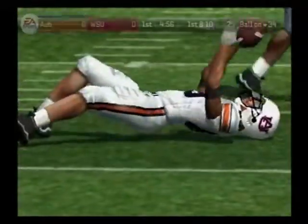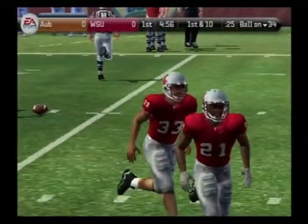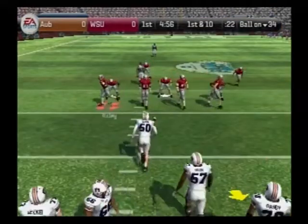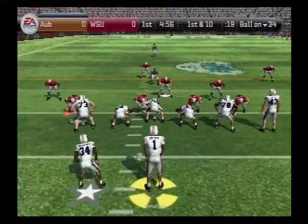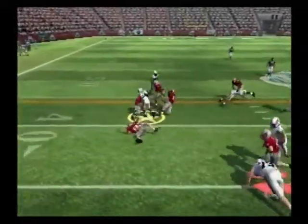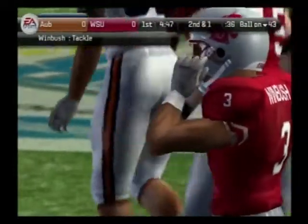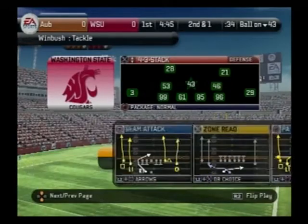Now we'll get to see how this quarterback can do today as he comes out onto the field for the first time. What do you expect from this running back today, guys? I'm thinking he's going to have a pretty good game. After all, he isn't exactly going against the best front seven in the nation. Yeah, but this defense is fired up to get him — all they've heard all week is how good this kid is. But it won't matter because they still won't be able to stop this kid.